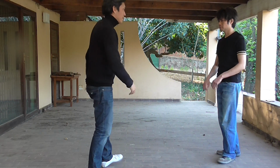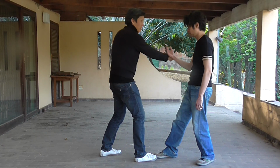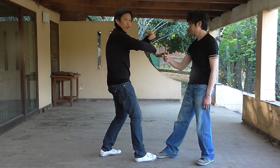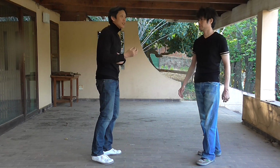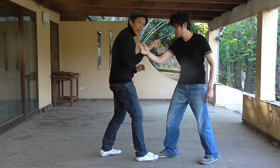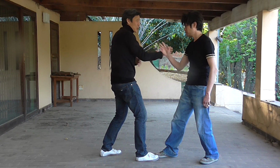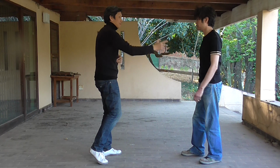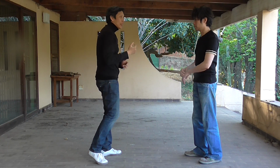Which is why later on, instead of doing this, it became a circular exercise. This is due to better fit the Yang style mechanic, which is an inflative 8-directional force. But fundamentally, it's the same idea: he's attacking, I'm neutralizing, I'm attacking, he's neutralizing. That's all there is. And that's why this is pretty useless. It's only the first step to just get you used to switching around between the attacking and defending.